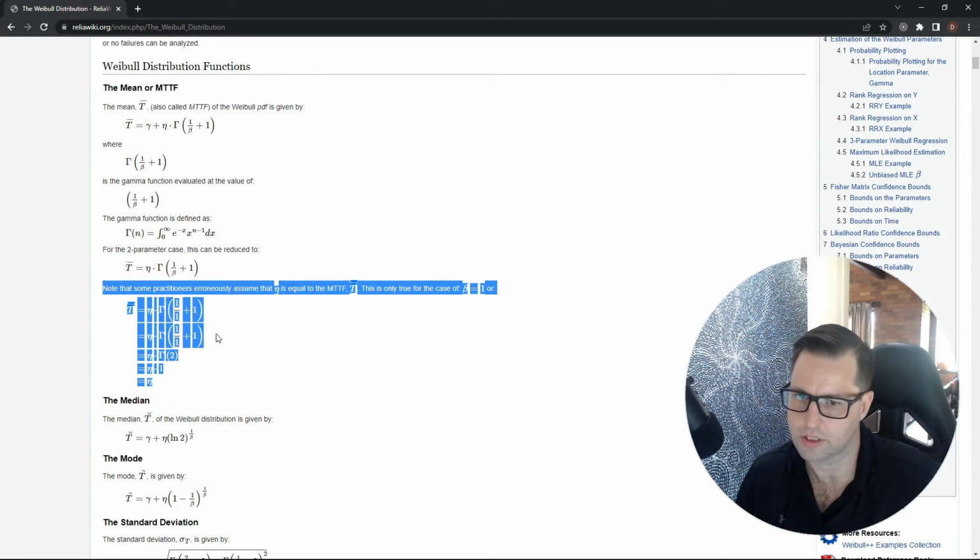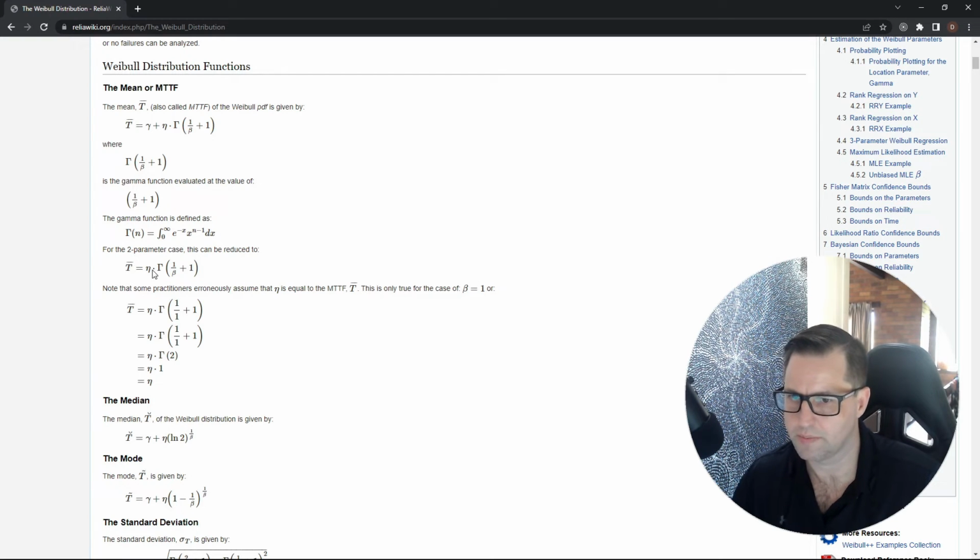What this is essentially showing you is the relationship between the scale parameter or the eta value that we just discussed and mean time to failure in the 2-parameter case and 3-parameter case up the top here. So what this allows us to do is go between a characteristic life and a mean time to failure if we know the beta, and vice versa. If we know the other values, we can plug them into the formula and get each of them. So I'm just going to demonstrate this really quickly.